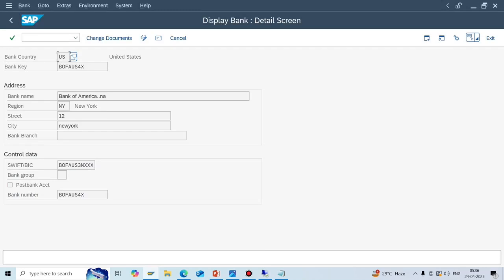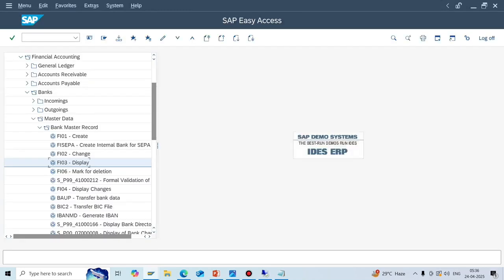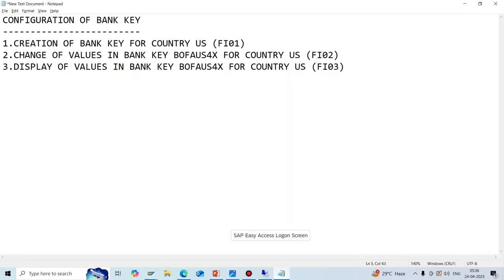Okay, now go back. Now I want to see the changes what I had done for that bank key. So how to view the changes? That is FI04. So let's go to display changes. Display change of values.